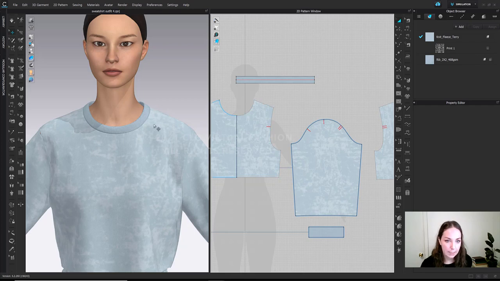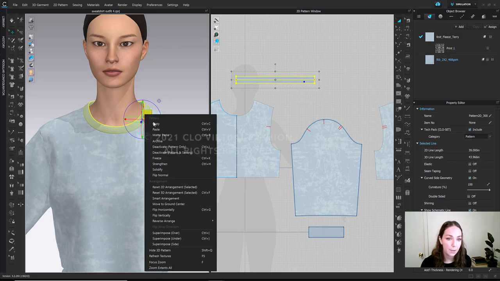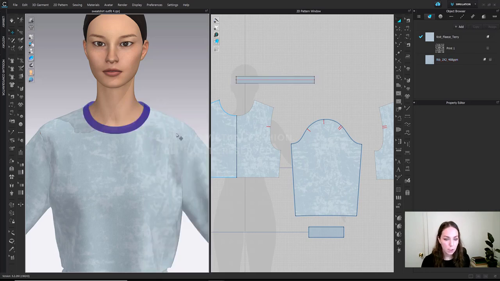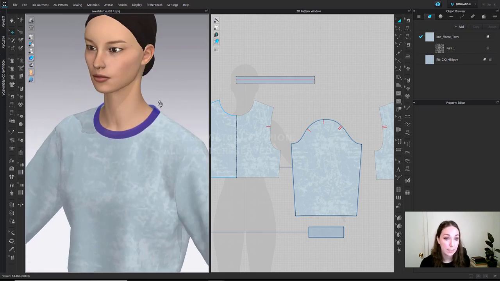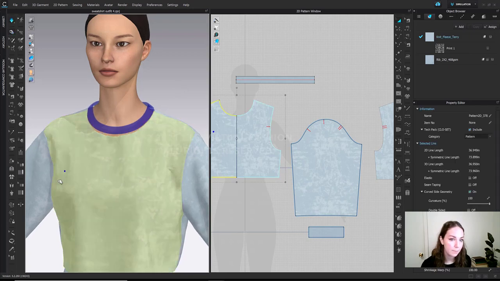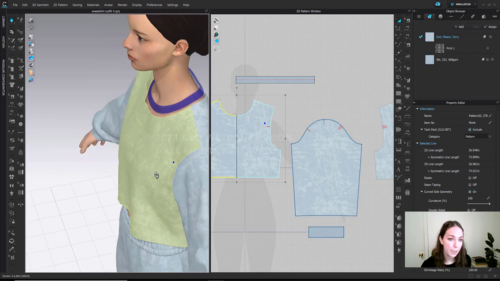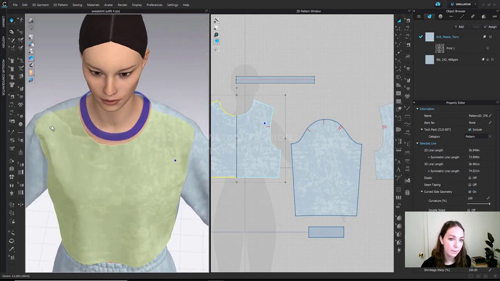It's already sewn into place, but I'm going to, in the 3D window, right click on the piece and deactivate pattern and sewing. Deactivation is going to change the piece to this kind of purplish blue color and make it a little bit sheer so you can see that it is deactivated. And CLO is basically going to pretend that the piece is not there in the space. So when you turn on simulation, it's going to give that neckline a chance to relax. Depending on the example, you may see that neckline really open up because the neckband is not holding it into place.